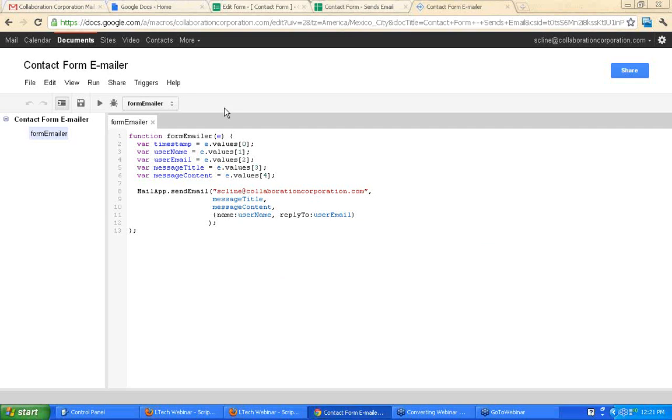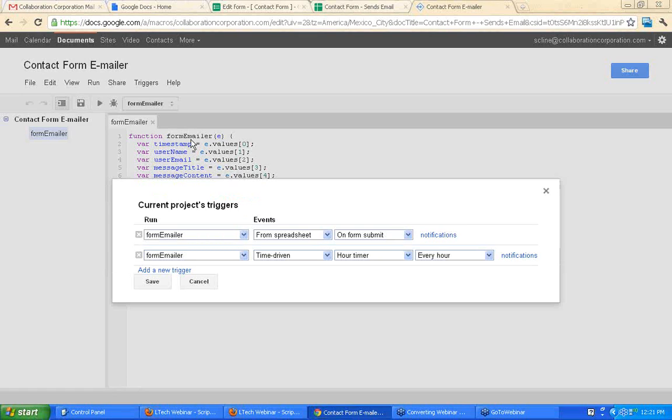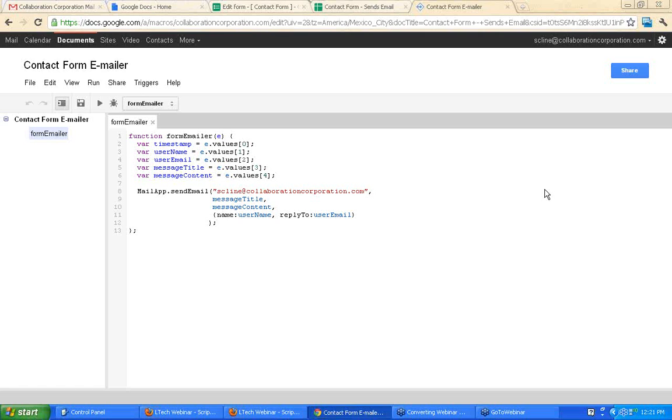Yes, so basically, when you opened up the script editor, that's when it started to get a little bit choppy. Okay. So what I did is I opened up the script editor, and then I went to the triggers menu so I could decide when this script should be triggered.